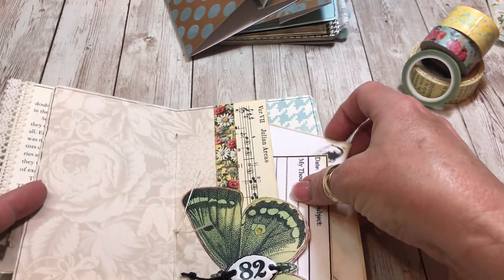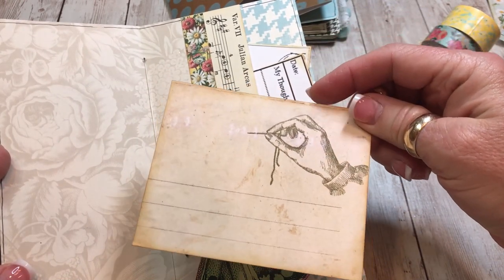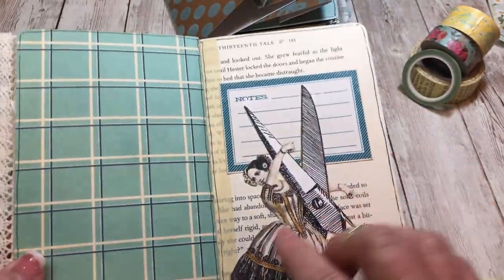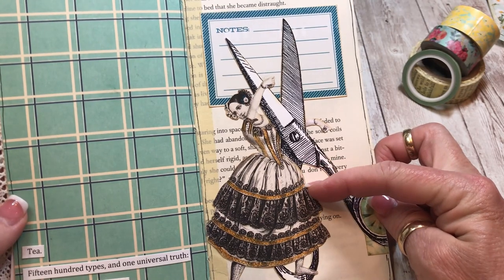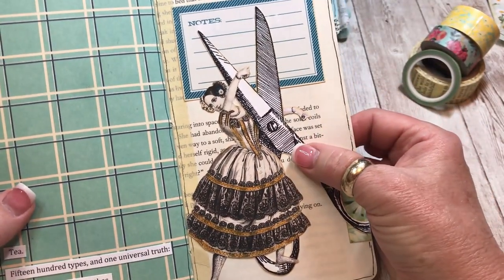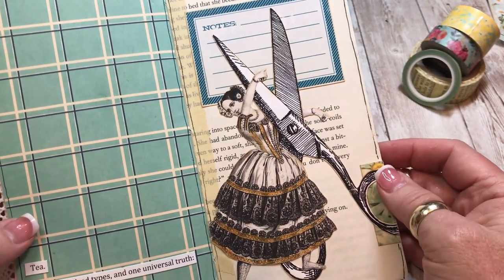The center here I made into a pocket - not holding anything special for now, just some little tags. This was also from the sewing ephemera bundle - that same hand with the needle and thread. Here I've used one of the holiday pantomime butterflies in the large size. This figure is from the Bohemian bundle - I love the gypsy images that the Graphics Fairy has throughout her bundles. And this giant pair of shears from the sewing ephemera bundle - anybody that knows me knows I love large scissors.